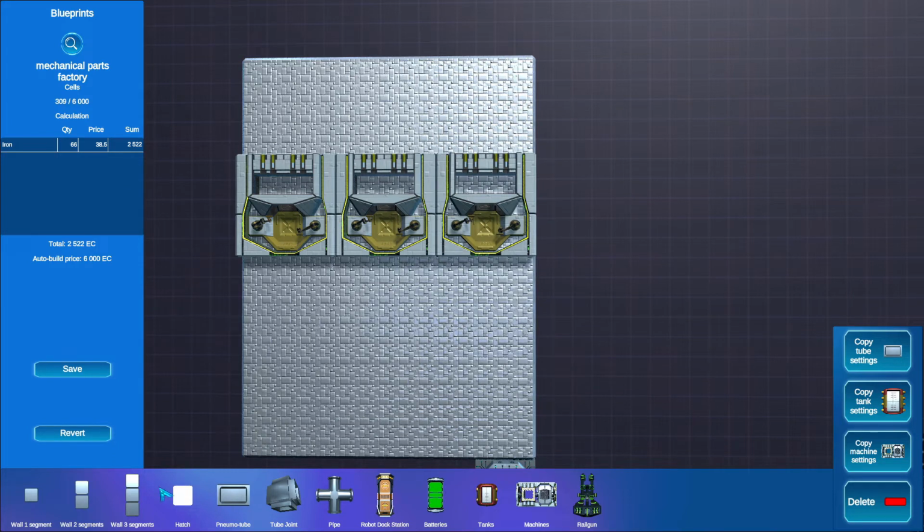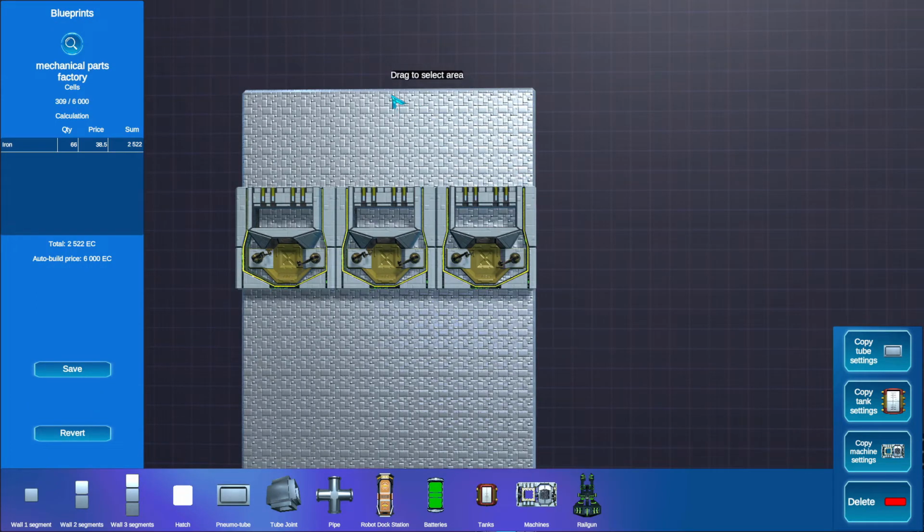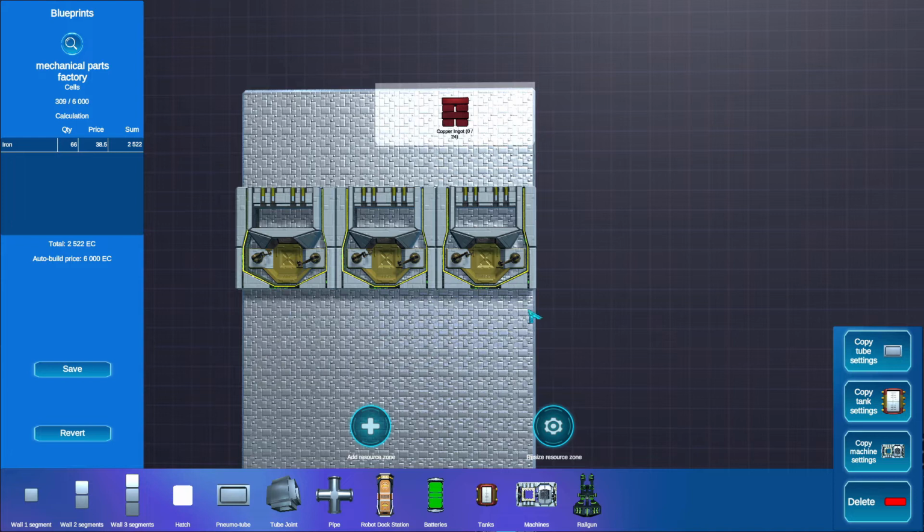Let's go set up the zones for this. I already forgot, was it steel plate and copper ingot? I remember the copper ingot for sure. My memory is getting so bad. Let's just throw down a zone for copper ingots right there. I made that probably not perfect. Let's just put that back a little bit.